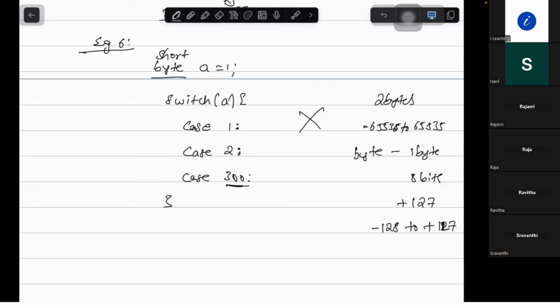Understood, right? Now, if it is a short, then declaring this label is valid. But if it is byte, its range is this. So as the range is this, and if you are using 300 here for this particular type, then this code is not going to be a valid code. Understood, everyone? Is it clear, guys? Why it is not a valid code?